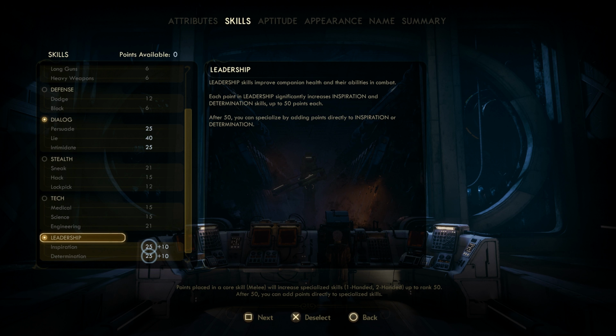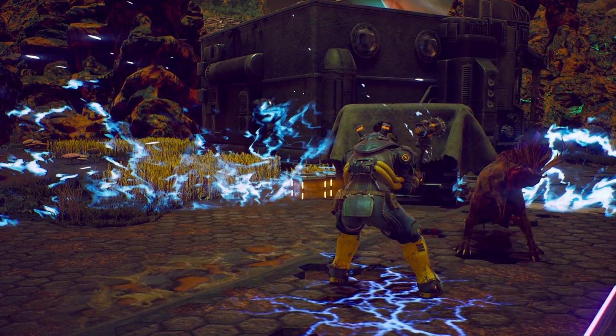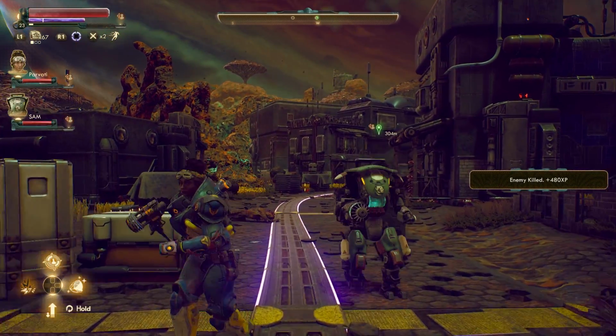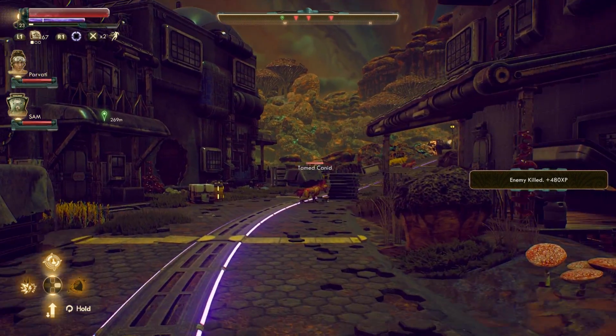For aptitude, you guys know I love the resistance-based ones, and for this character in particular, I thought Janitor was quite funny, and I'll talk about that more in the backstory. It gives us a tiny 3% boost to corrosive resistance. For the character's appearance, I went for a Chad-like 50s Hollywood actor kind of look, all about the jaw, and I wanted to give him that Zap Brannigan inspired look, the typical jock archetype. So I recommend doing something similar.